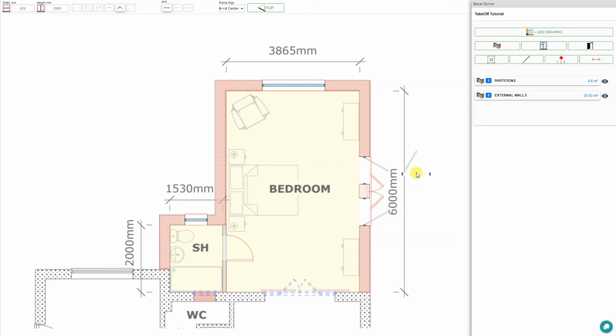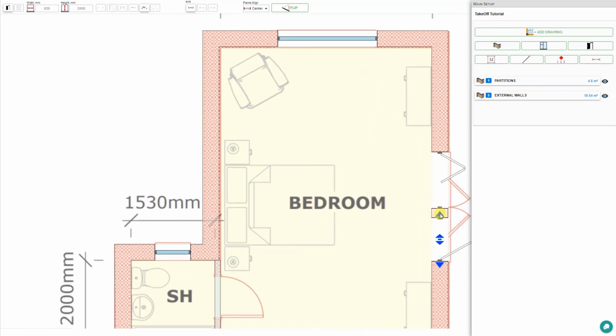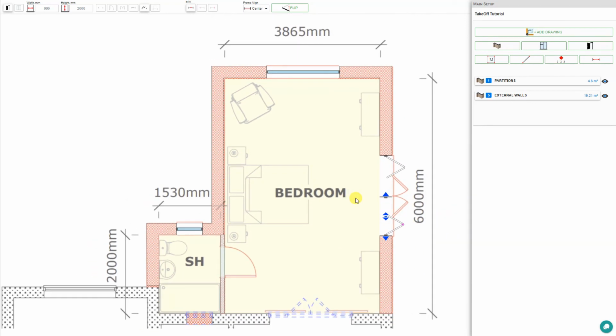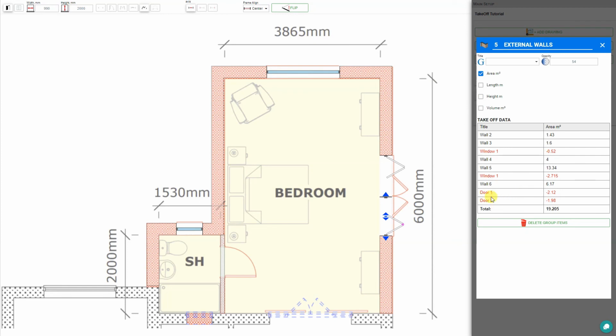And now our door tool is still active, so we'll press Escape to exit the door tool. And now we can click on the doors that we've placed and adjust their width. Zoom in on that one so I can grab the handle. And so there's our doors placed. And if we take a look at our external walls, we can see that the doors have been added as a negative cutout amount, indicated in red as a negative number. And so this area is deducted from the total area of this wall.